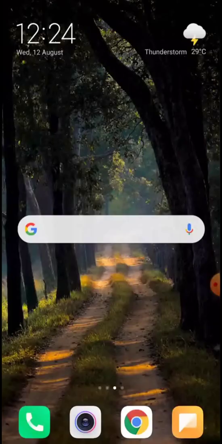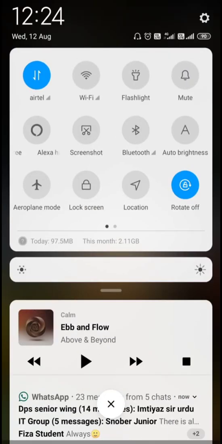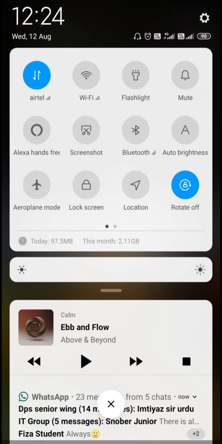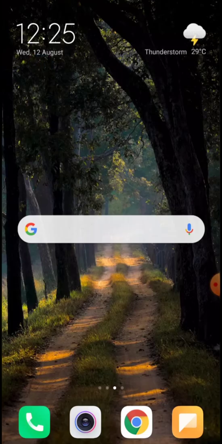Step one, you will go here and check whether your sync is on or off. It should be on. This is the synchronization button, right? This means that your email account is synced with all other accounts. Wherever you have opened your email account, it gets synchronized with each other, fine? Also check, is your mobile data on? Because we are working on our mobile data right now, right? Okay, fine. After this, you're done with this one.